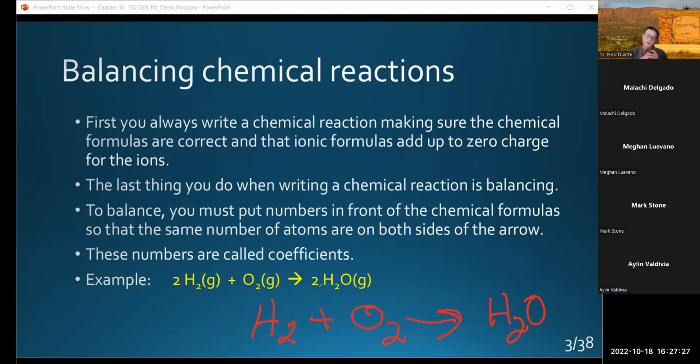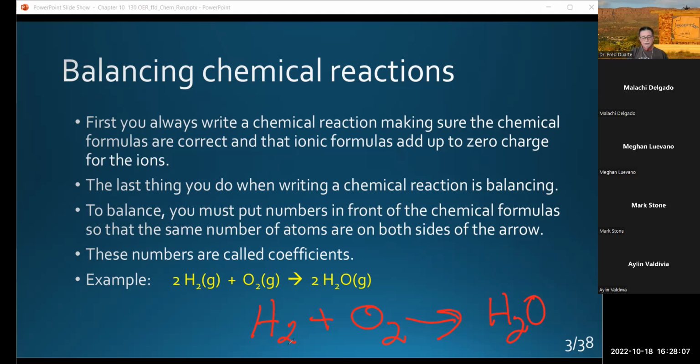So for some of the reactions that we're going to talk about, it's basically trial and error. Not all of them. They're simple enough reactions that they're not so complicated and sophisticated that we can't balance them by trial and error, meaning we put a number here and see if it balances out. Doesn't work, we take that out, put a different number in. For some of these reactions, we do that. The other reactions that we're going to talk about, no, that's not the case. We have a systematic approach to balance these. But for some of them, I don't say all of them, but at least less than a third of them, we got to do a little trial and error.